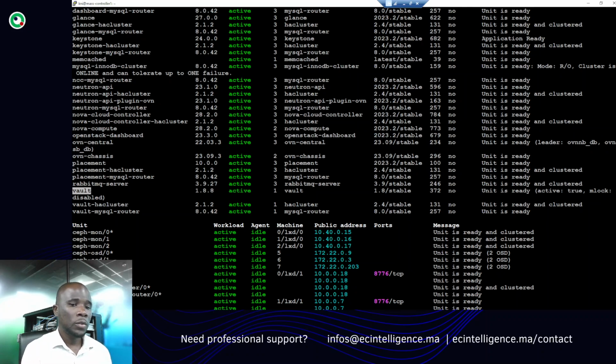It wasn't so easy because Juju was something brand new for our teams. Okay, so we worked very hard on it to master the different step-by-step actions that we have to use to deploy this kind of OpenStack infrastructure with Juju and MAAS. We discovered that it's a very interesting project, very robust and very stable. When you master it, it's very stable, and in the enterprise environment, we can use it like Kolla Ansible. You can use Kolla Ansible to deploy your enterprise-grade OpenStack cluster, but you can also use Juju, okay, to deploy this kind of OpenStack private cloud environment.